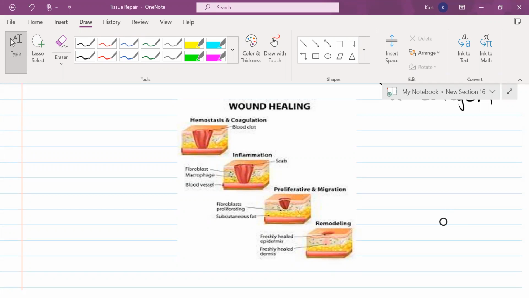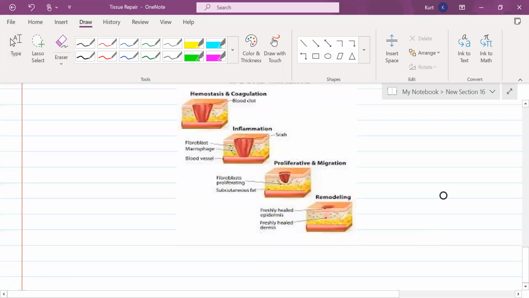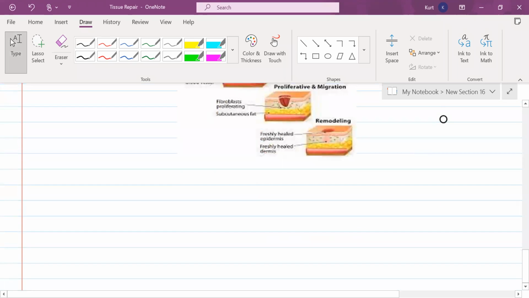And you have the inflammation, which is going to be the blood vessels swelling up, white blood cells coming into the area, fibroblasts coming into the area, platelets coming into the area to try to do damage control. So we'll refer back to this image a few times. And also, if you look in your textbooks, pages 142 and 143.